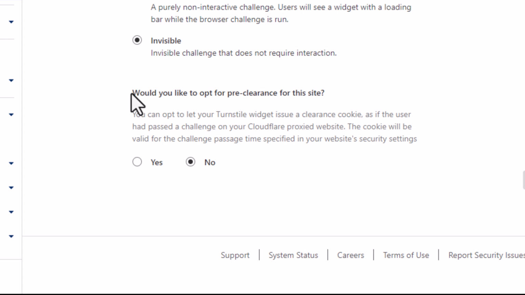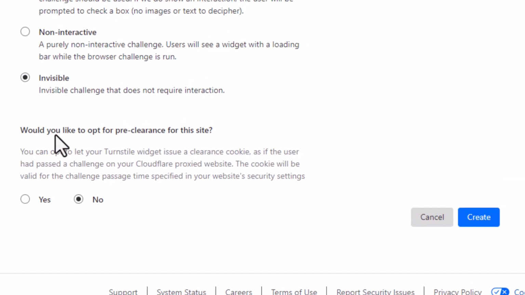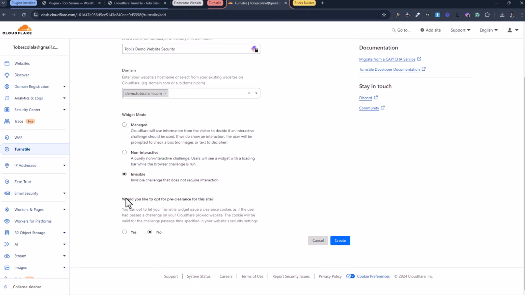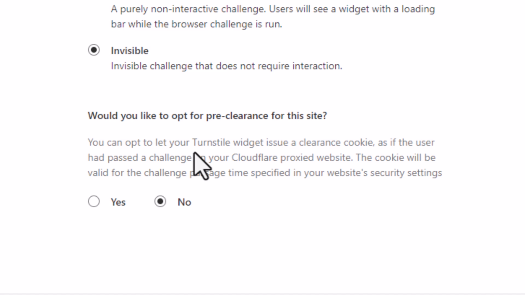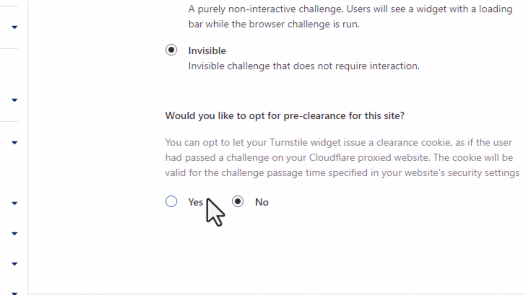Now, the last option here is asking you if you want Cloudflare to be able to use a previous assessment, you know, when someone visits the site and the site was previously proxied through Cloudflare, like if that site is already listed on Cloudflare. This is going to ask, do you want us to let the person who has previously been assessed and ascertained as not a bot just be able to submit your form here? Or do you want the person to go through another set of checks? If you want the person to go through another level of checks, you want to click on no. If you want the person to be granted access based on a previous assessment, you can click on yes.